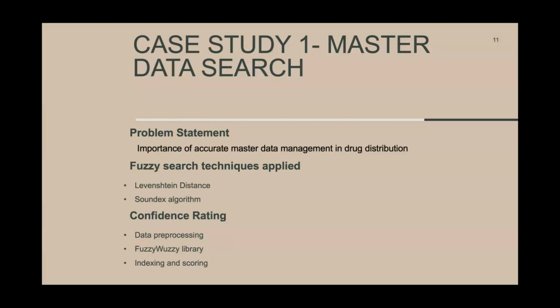And then we did the evaluation using multiple techniques such as precision, recall, and F1 score, and the results were pretty astonishing. This application reduced the retrieval errors by as much as 40%. It increased the data reliability, and it also improved the accuracy in master data search for order fulfillment and regulatory compliance. So this was a big success for us. So this was case study 1.